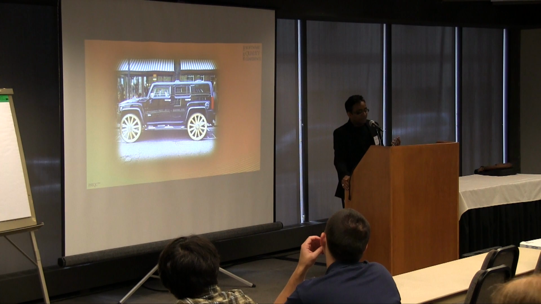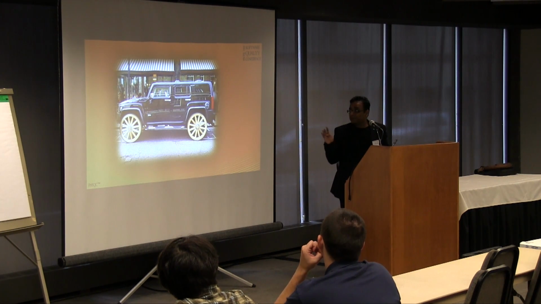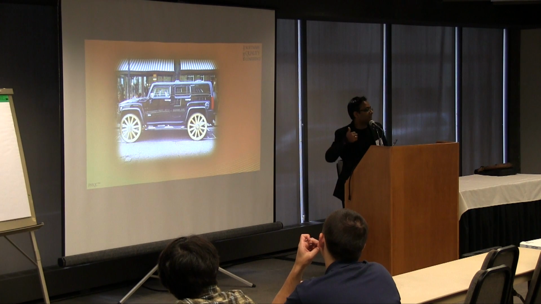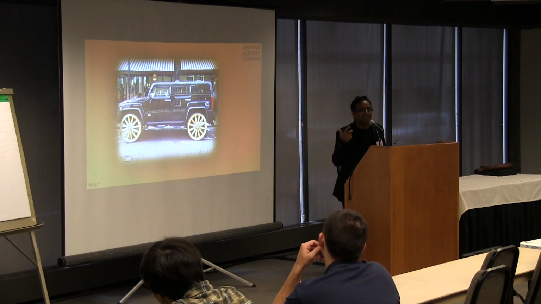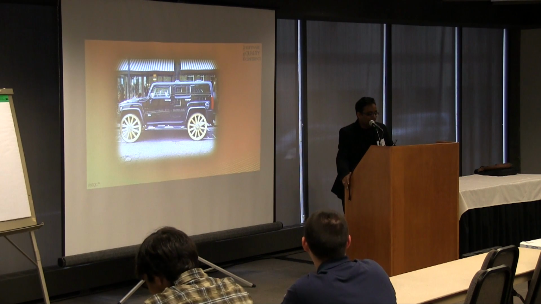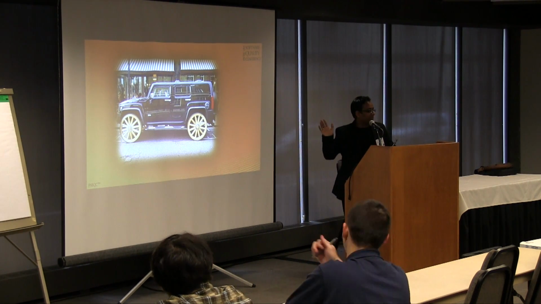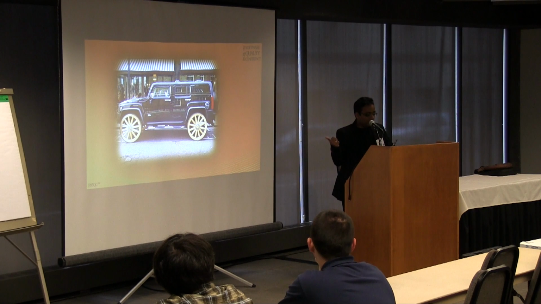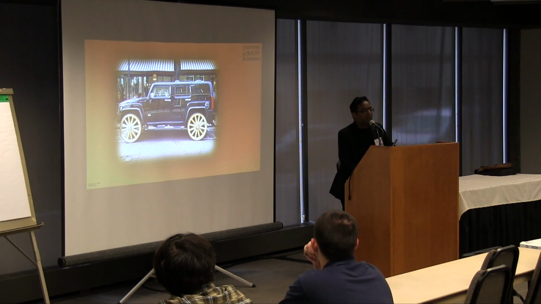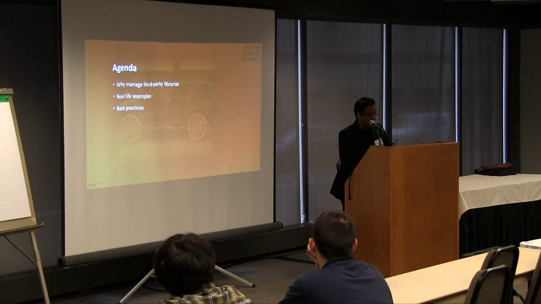That's how it matters. I don't want to say it the other way around, that the wheels are our software and the vehicle is the third-party libraries, because we love our software, right? Whatever we build. So let's just call the vehicle our software and the wheels the third-party libraries. We use them because we don't want to reinvent the wheels. But not these wheels. We want really nice rubberized wheels, right? So don't reinvent the wheels. Use third-party libraries, but with caution. I'm going to talk about those cautions.